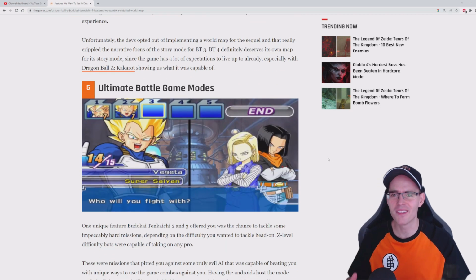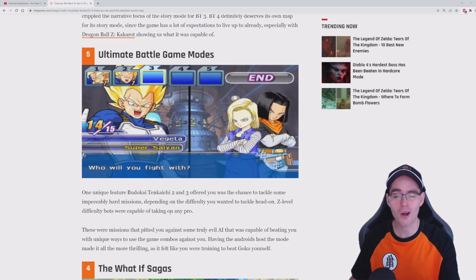Now the next one, the ultimate battle game modes. Now this one from my point of view was really cool. One unique feature Budokai Tenkaichi 2 and 3 offered you was a chance to tackle some impeccably hard missions. Depending on the difficulty you wanted to tackle head on, Z-level difficulty bots were capable of taking on any pro.